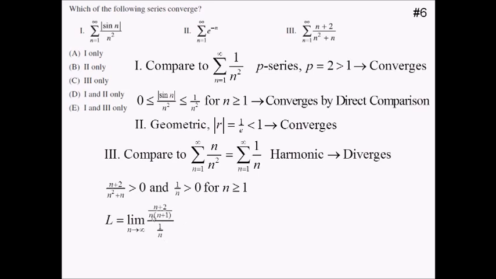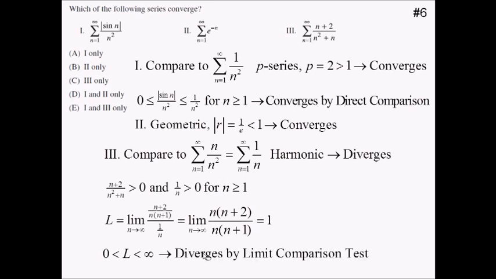We've got n times n plus 2 in the numerator and n times n plus 1 in the denominator. Well, these two n's cancel out immediately. That's probably why I factored it. But now, as n approaches infinity, this plus 2 and this plus 1, we don't really care about those either, so we just have another n over n that's going to cancel, leaving us with a total limit of 1. That's a finite positive number. It's a number between 0 and infinity. Since that's the case, and since the comparison series diverged, that means the original here, option 3, diverges by limit comparison. So this confirms what we said earlier, that only options 1 and 2 are going to converge, so answer choice D.